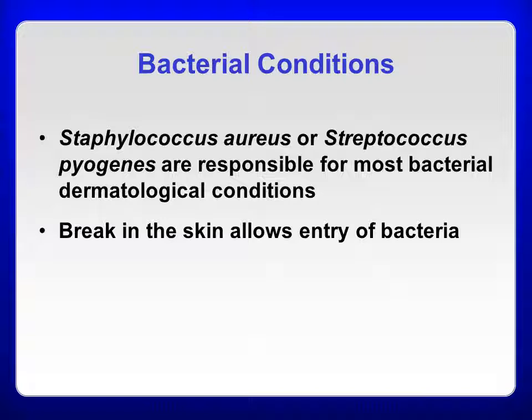Another thing to note are the NCAA guidelines for wrestling for return to activity. That will be something that there could be test questions on, so pay close attention to the ramifications as far as return to play, how long they need to be medicated for, what type of medications, and whether a lesion can or can't be covered. So we'll start here looking at the bacterial conditions.